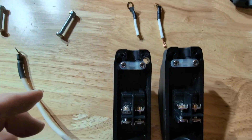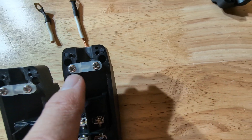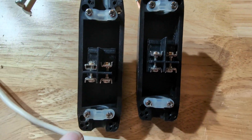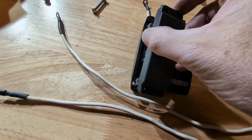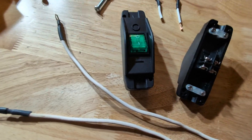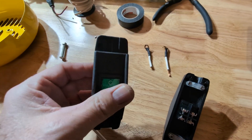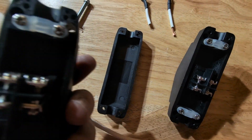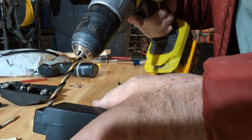As far as mounting goes, I've got a couple bolts with lock nuts — probably have to use some washers. Basically this is what the original one looks like: it's got these little indentations in the ends, and I just went ahead and drilled one on each corner. I put it on like that, there's my hole, and now I'll drill the back side. This is not anywhere close to my screws or my wires, so this is going to be a safe place and a safe way to mount it. I'll seal it with silicone.